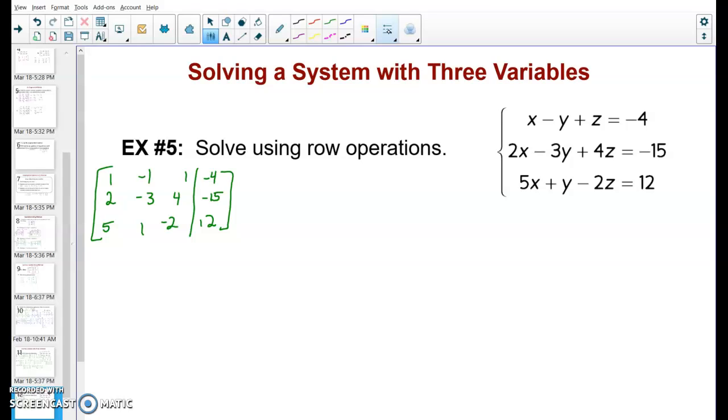Because once you get that, it'll allow you to work with the other rows in order to also get them in the same format. But in order to do that, typically it's easier to just focus on getting zeros in the right place. And then if you can get zeros to match up, that'll be helpful as well. So it will take practice.